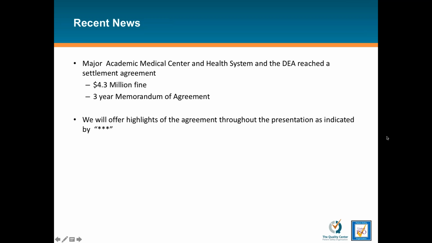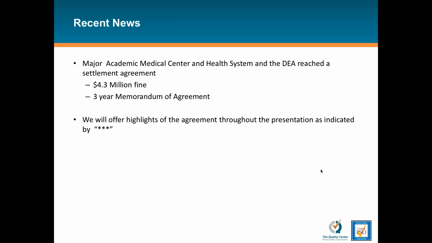Those sites and a lot of other requirements that have been made. One thing to note as we go through and we talk about this, we will point out some of the information that was provided by the DEA to these sites and the things that they needed to ensure were in place. But of note, each of the major instances where the DEA went into a site was the result of a harm incident that occurred. And whether that was an incident that led to patient harm or an employee being harmed or something, there was an event that led to the DEA coming to the site. And so I think that's important.